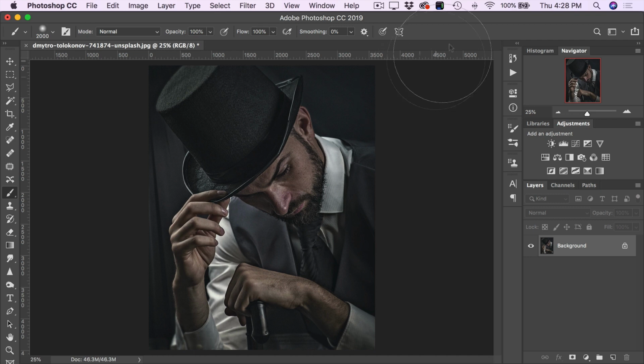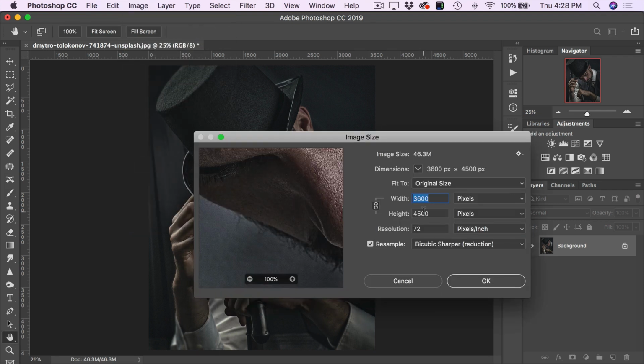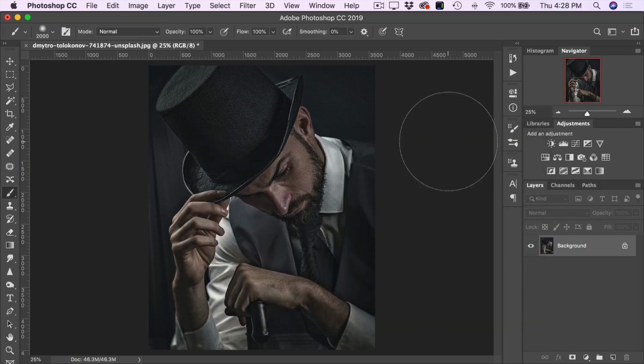The other thing to note is that this action is specifically designed for images of a certain size. We recommend image dimensions between 3000 to 6000 pixels along the long edge of your image for the best results. Okay, so let's begin. The first step is to start with an image that we're going to transform into our painting. With many of our artistry actions, we ask users to make a selection of your main subject. But with Beautiful Disaster, I wanted to make this one as simple as possible to use, so I'm very pleased to say that this is truly a one-click action.